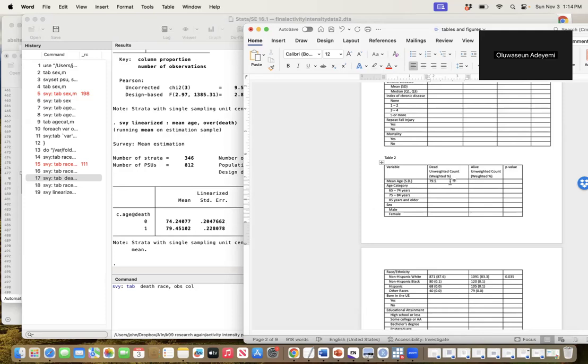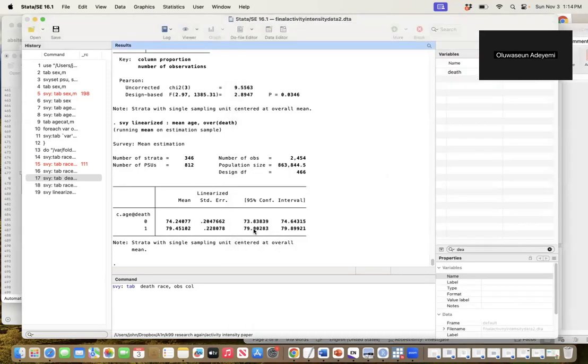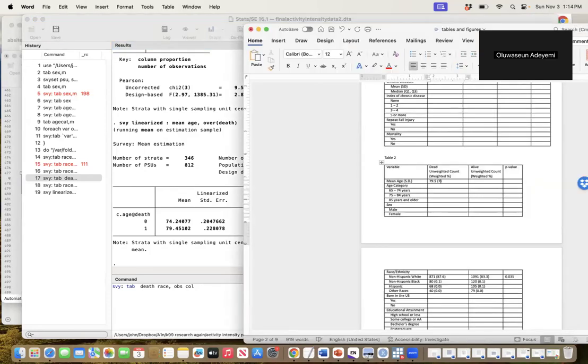So we can write the 95% confidence interval here, 79.0, 79.9. So here, since I'm not doing the standard deviation, I'll just write the 95% CI here, since that is what I'm reporting.